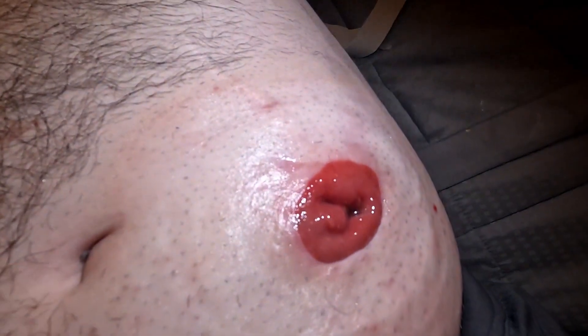When my stoma sticks out four or five inches, there's a little cluster of ulcers further in that you can't see here. But when it prolapses, you can definitely see it. After his shower, we'll show you. Paul's going to shower, and then you'll see how much it sticks out.